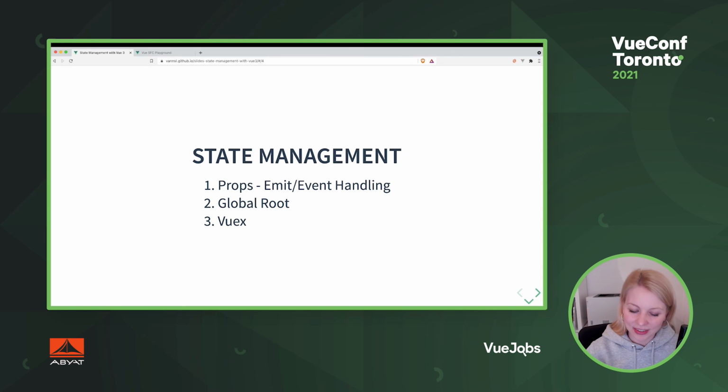So first, of course, I made the error I assume some other people also made. I had something called prop drilling, where I had props from grandparents to grandchildren, and emit events just up again. Then I tried a weird workaround of attaching something on the global root, which also didn't work. And then after 2 weeks, where I was very frustrated, I thought, okay, I think I need state management now, and it sounds complicated, but I will use Vuex now. And from the beginning, I did like it a lot.